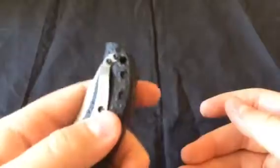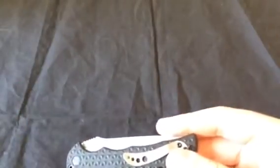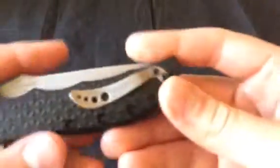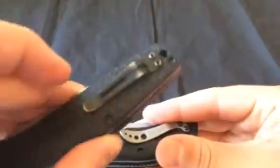Now, there's the Kershaw pocket clip that they do on a lot of their knives. Right here, they have it on the Oso Sweet. And there's another one they do right here. This is the standard. I like this pocket clip the most. It's standard and it works. This one definitely works and it's fine, but I just like this more standard looking one.